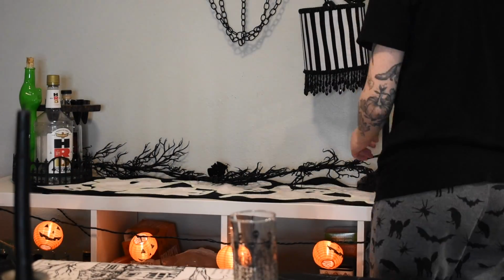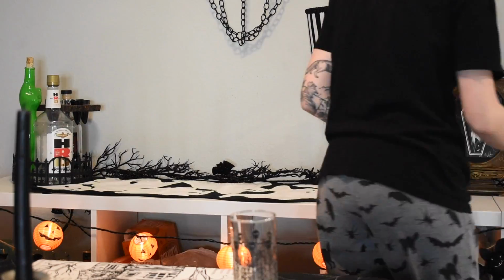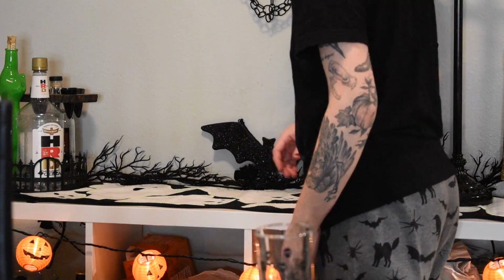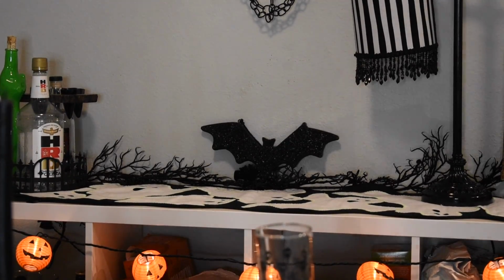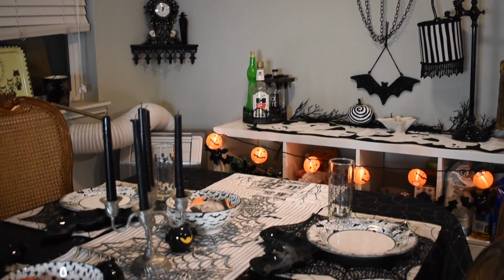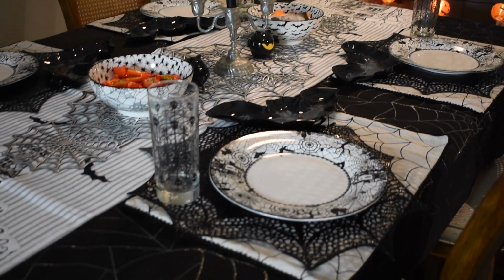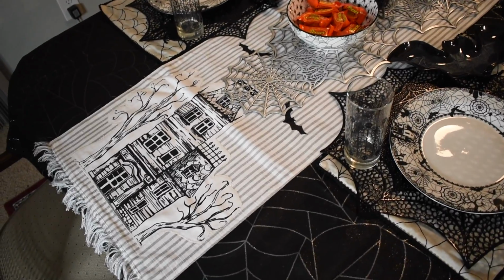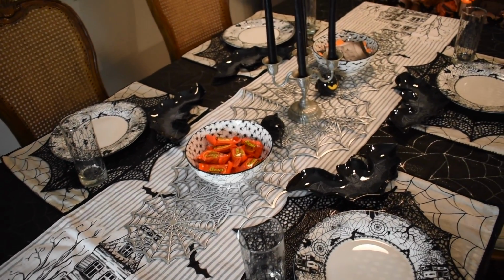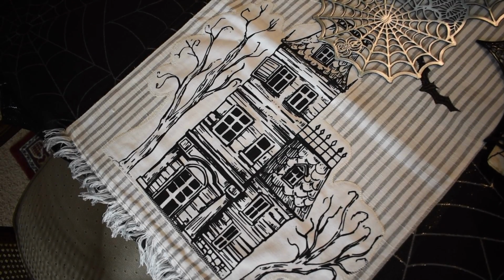Then I'm adding another one of those twiggy bat garlands that I got from Michael's this year, just to add something to the background. And then I couldn't really figure out what to put in the centerpiece, but here is what it ended up looking like in this whole pan overview. Sorry I didn't ever finish filming how I decorated the cabinet back there, but hopefully you get the idea. I think I'm just so done with filming at that point because I had been filming for like 13 hours that day. Anyways, here's how the dining room turned out.